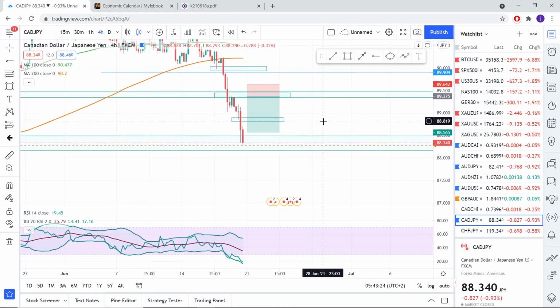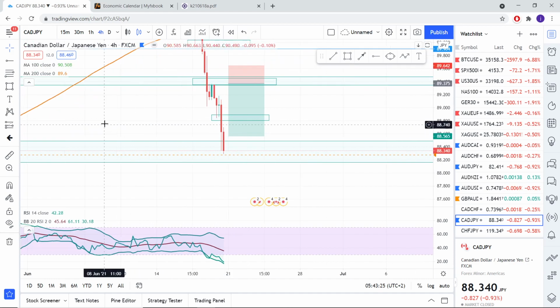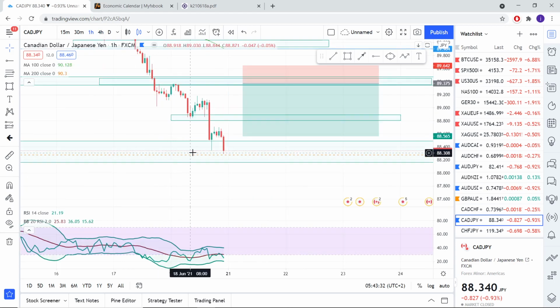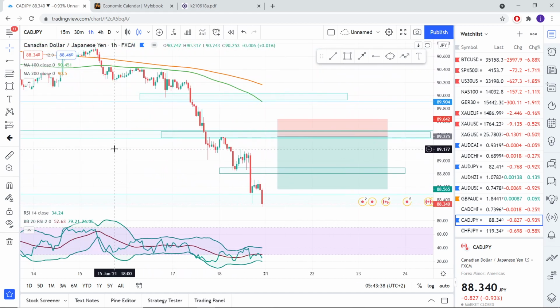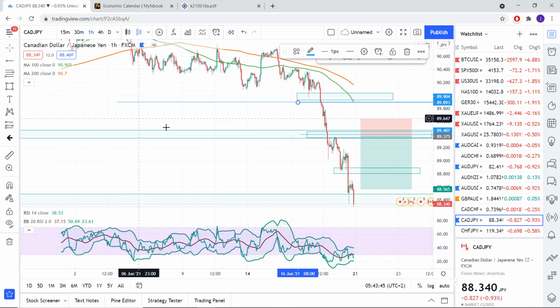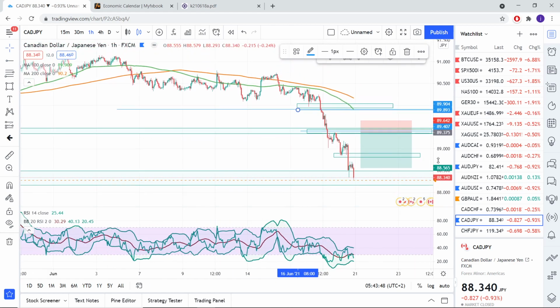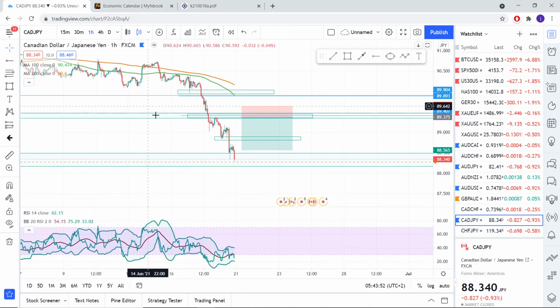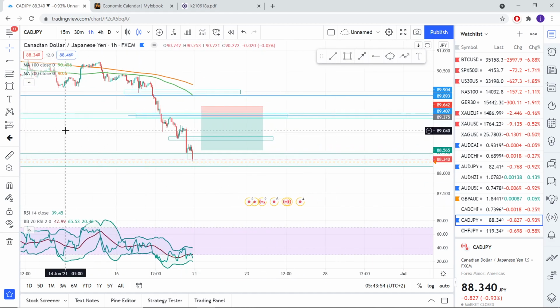Alright, so if we look on the 4-hour, we closed pretty strongly into this support zone. Yeah, so we could potentially see some upside on this particular pair, probably back into this area or even somewhere right into here when that initial break happened. Alright, so this is something we could potentially see and get into for a short setup depending.